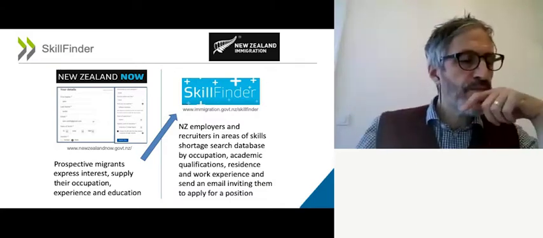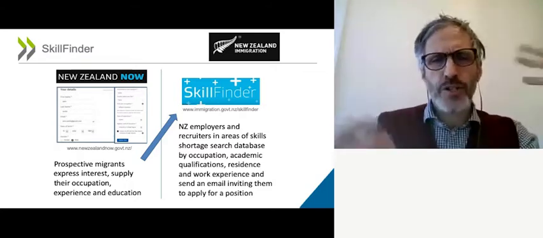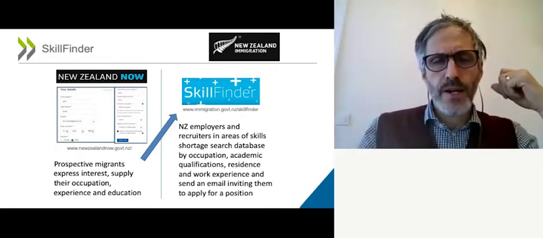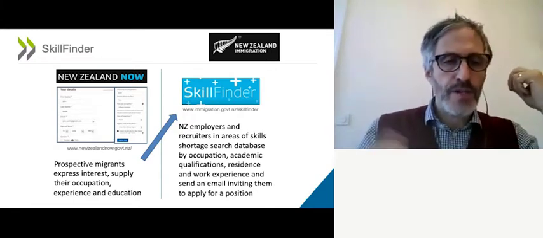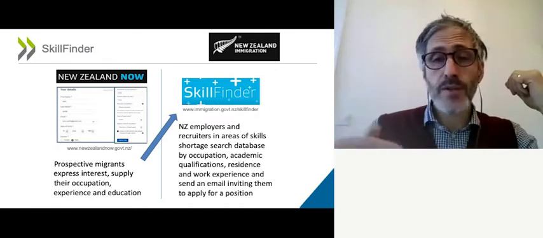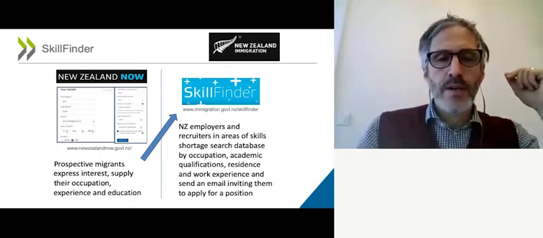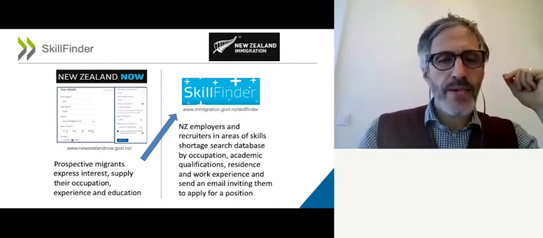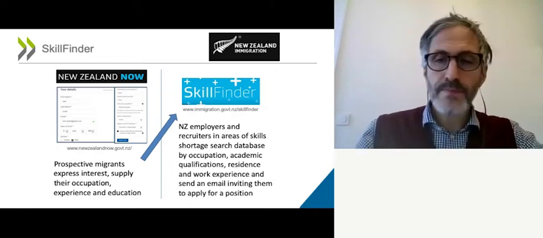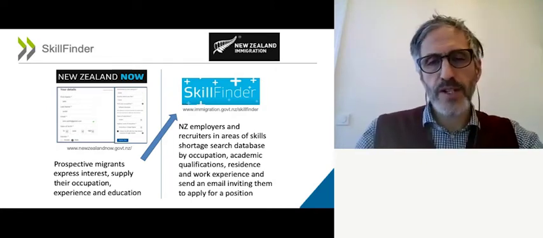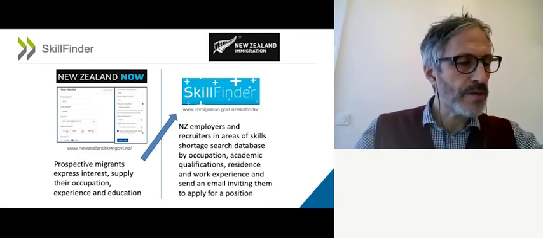I think maybe a few points here is that this doesn't operate in a vacuum. It's a very actively managed pool where the Immigration Service is following up on all the requests that go through. They know the click rates. In other words, they know how many emails that went out to candidates are actually opened and read, and the responses, because they are the ones who manage the initial contact. I think part of it is about integrity and avoiding rent taking and so on, which is always an issue in international recruitment.